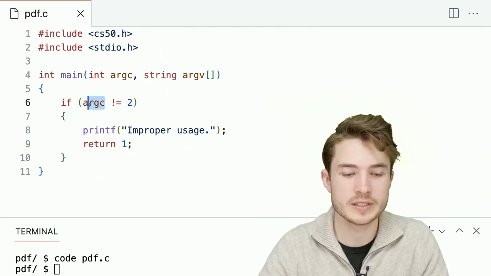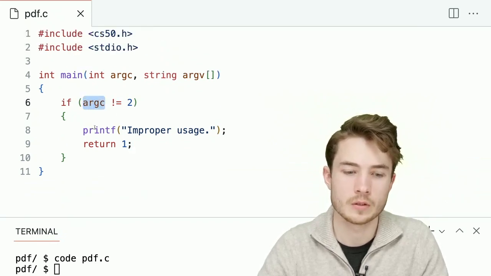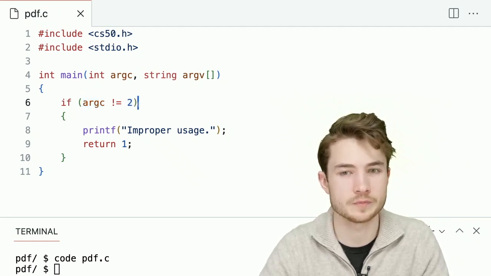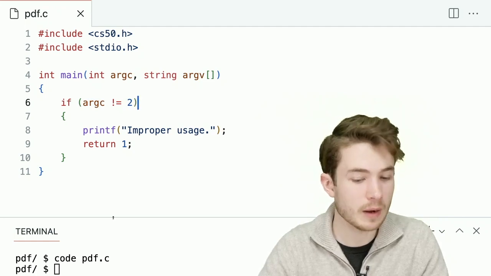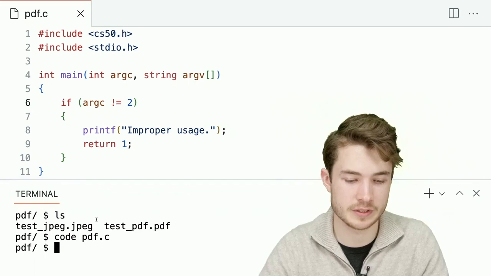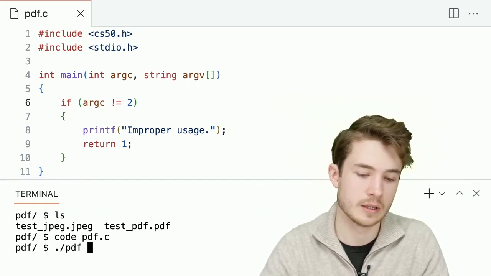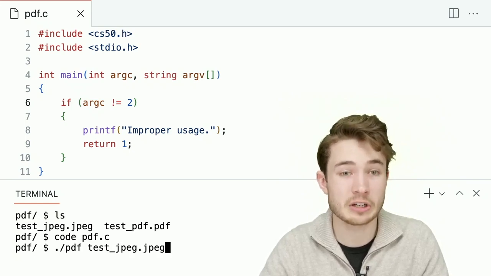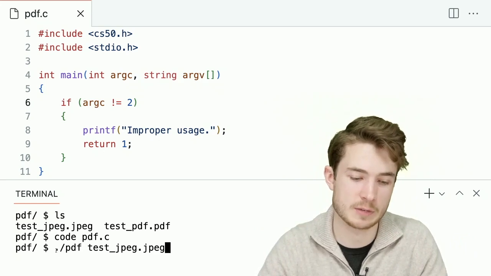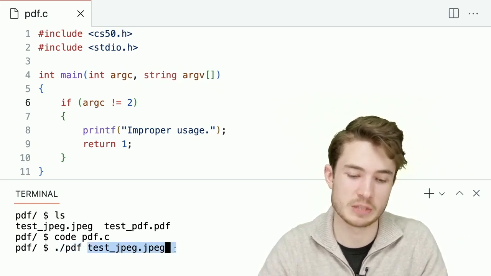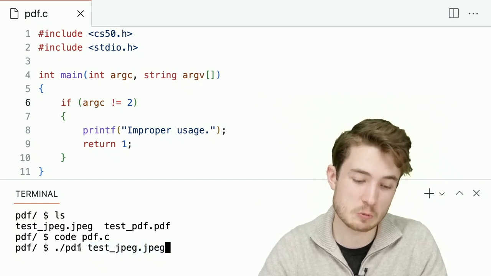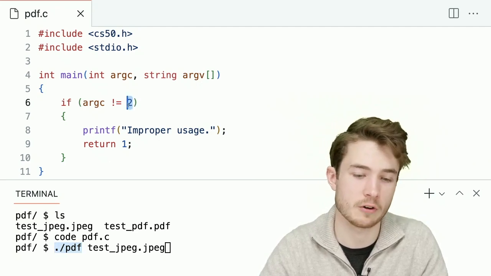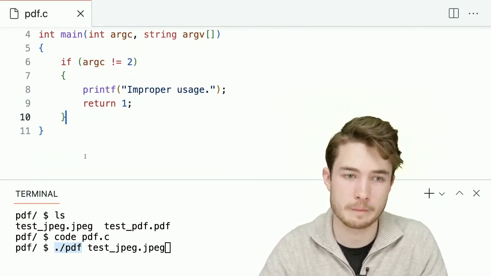Now, why is argc 2 here, not 1? We expect 1 command line argument, really. But why should I check if argc is 2? Well, keep in mind that when I run this program, eventually as, in this case, ./pdf, maybe testjpeg.jpg, the first command line argument technically for my program is going to be ./pdf, and then the second one is going to be this. So if I want really one command line argument to my program here, I should keep in mind that this still counts as some argument given at the terminal. So I should say if argc is not equal to 2 in the end.